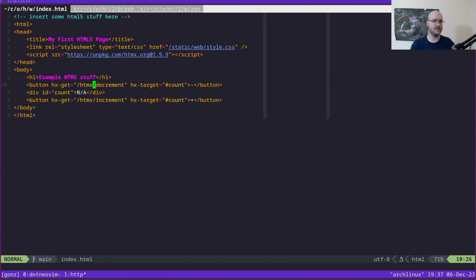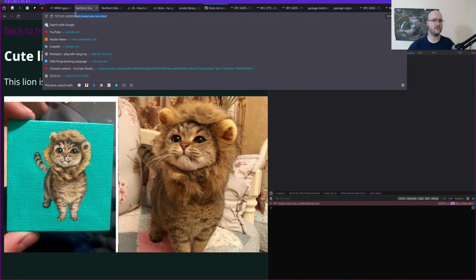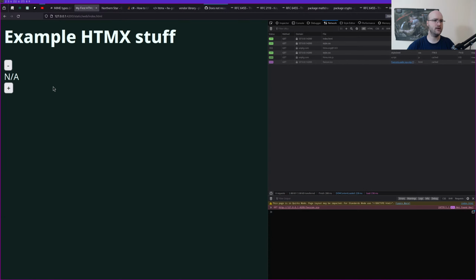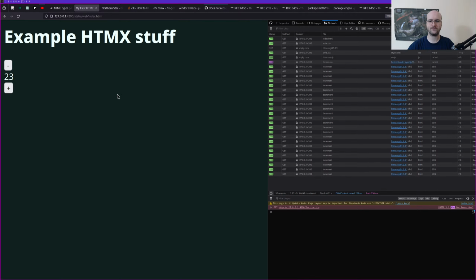So the idea here is if you go now to static web index.html, you actually get this page, and we can increment and decrement a counter here and so on. And yeah, that's basically what that is.